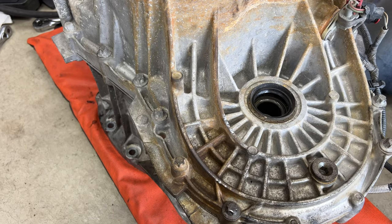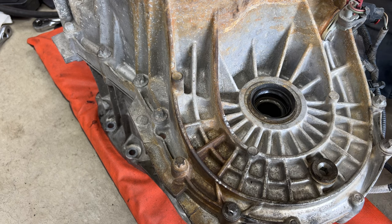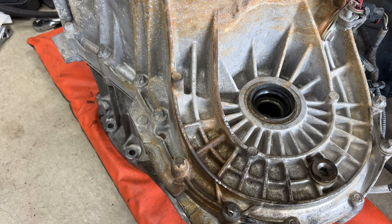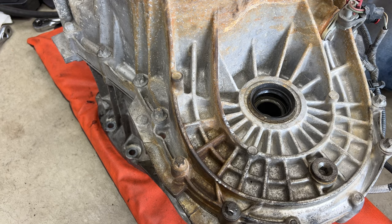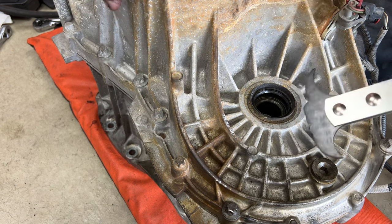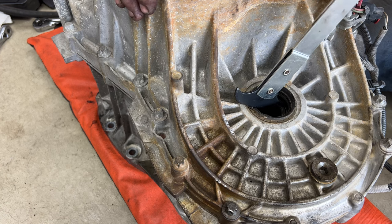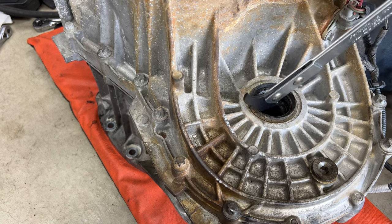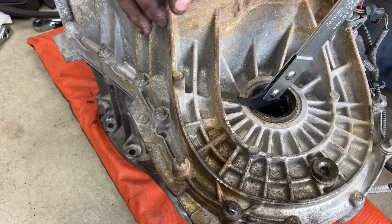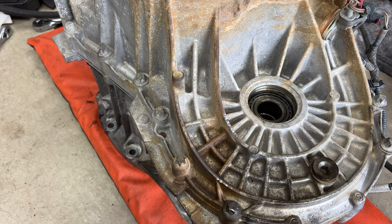Alright guys, so I didn't know my camera wasn't recording after I pulled that seal out. So, I got the other one installed, but I'll go ahead and do this other side here so you guys can see. And I'll make sure it's recording this time. Just be careful as you're flipping this transmission over as well, especially with your sensors and all that. So again, let's pull this side out, get up underneath the lip there. And let's try this side here. Pull it out like that. And grab some grease, coat this new seal in.